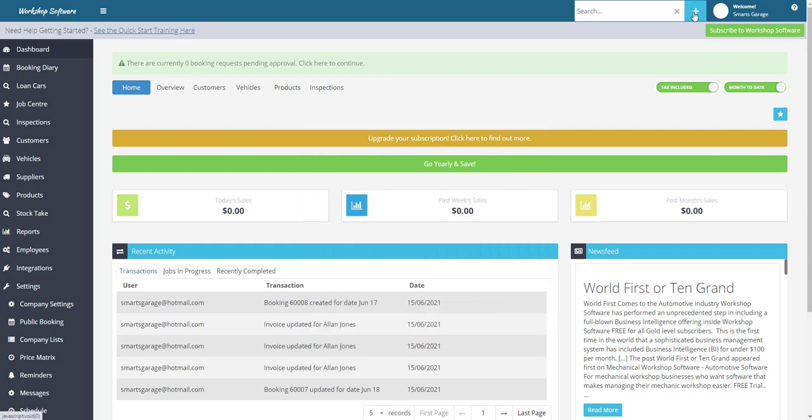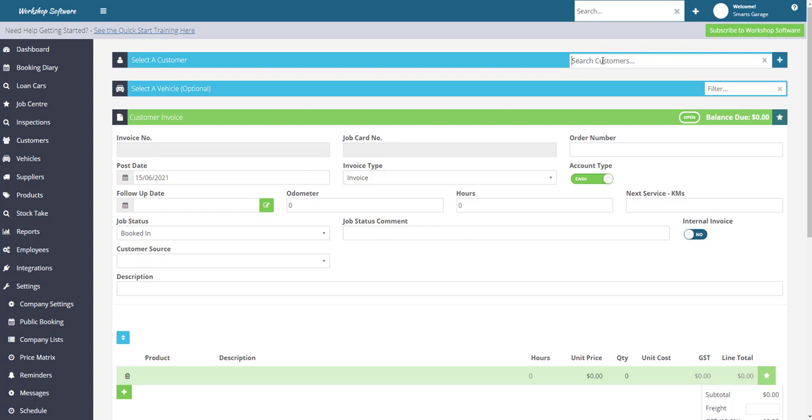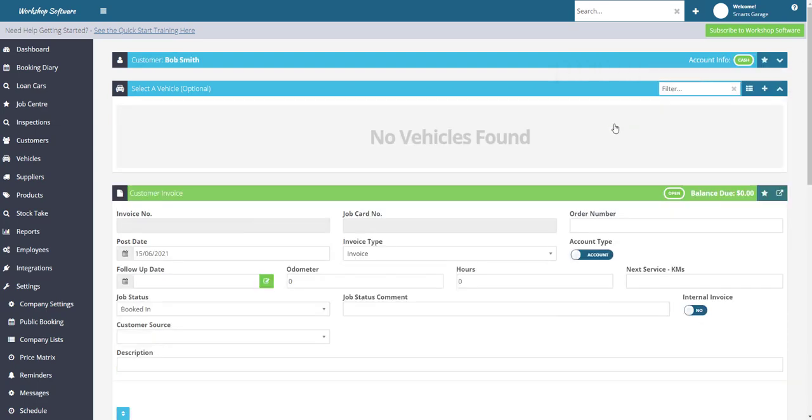Once again, the primary navigation key that I recommend is to come into the top plus sign here and go into a customer invoice. But for the various ways you can get to a customer invoice, just remember the icon is an A4 page with the corner folded down. You can do it in the following ways. You can create a quote for a customer first. So I'm going to come in here and go customer, and we have Bob Smith.